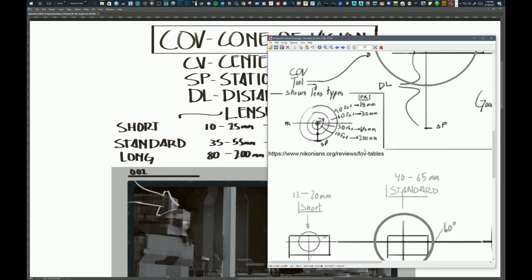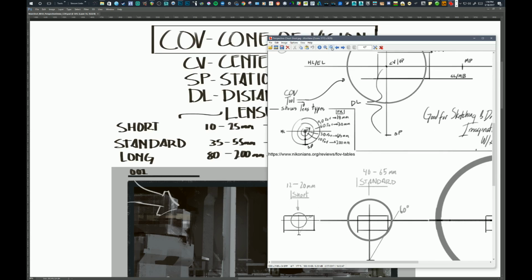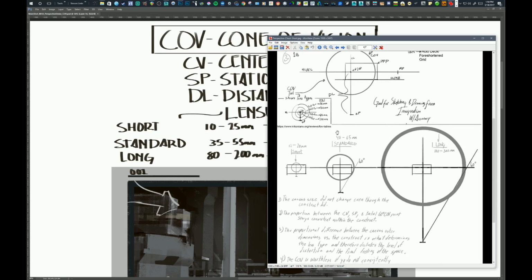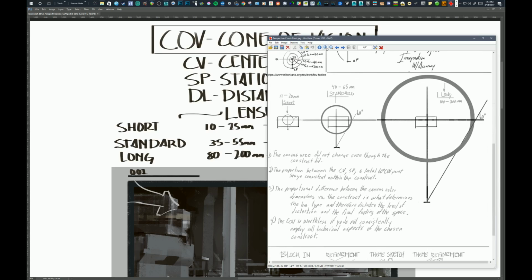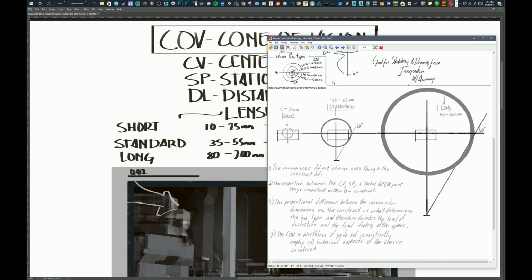So okay, now that we've got the ideas of lenses down, and what their millimeter sizes are and why and how they work, let's go ahead and look at the perspective construct. What I like to do is always create a 60-degree field of view. If I always create a 60-degree cone of vision, remember, we have our station point here, and our distance line or our center line, which are the same. They're interchangeable to the center of vision.